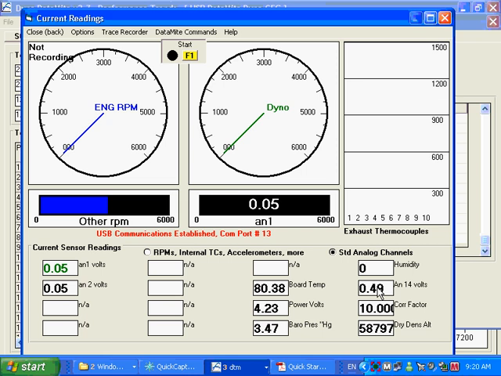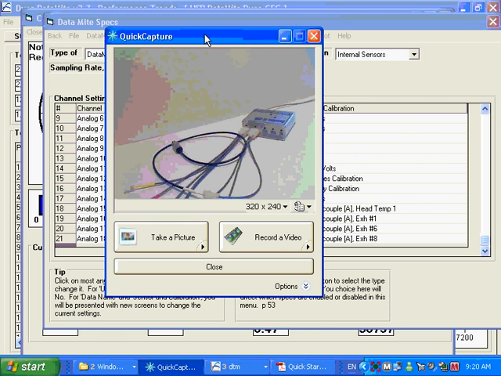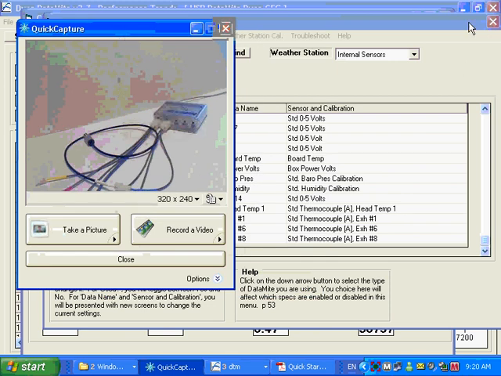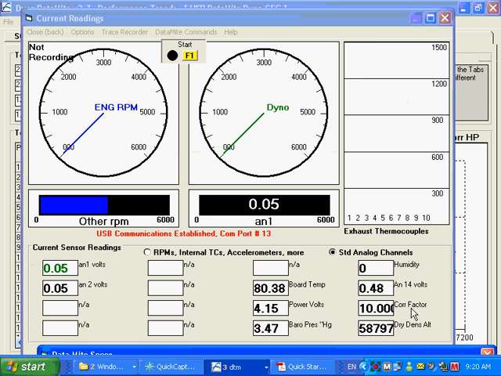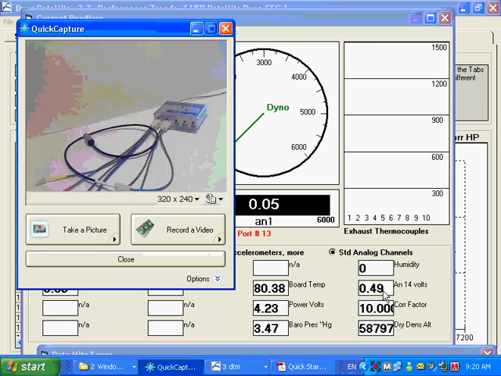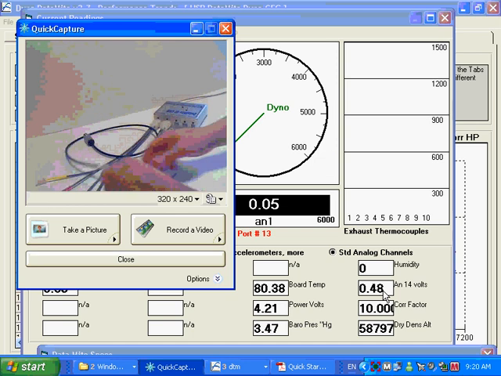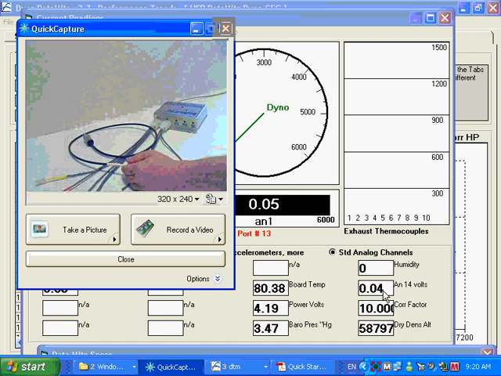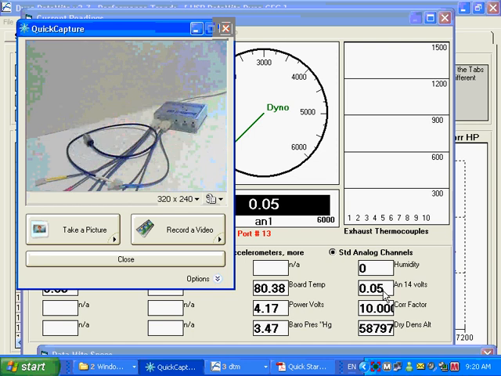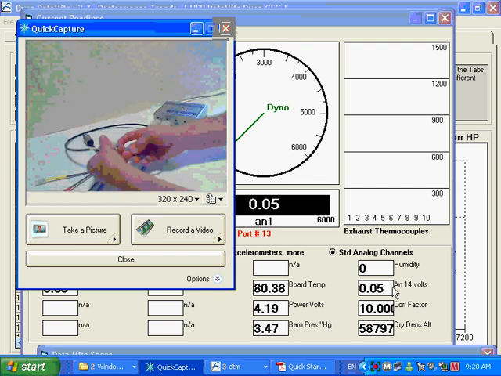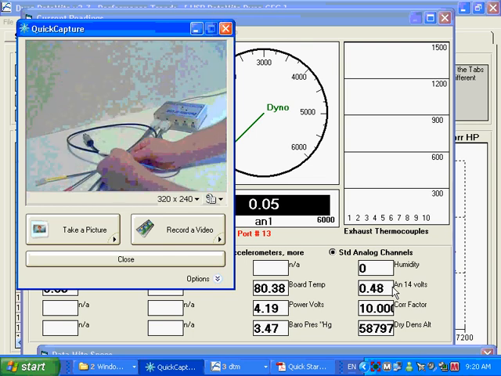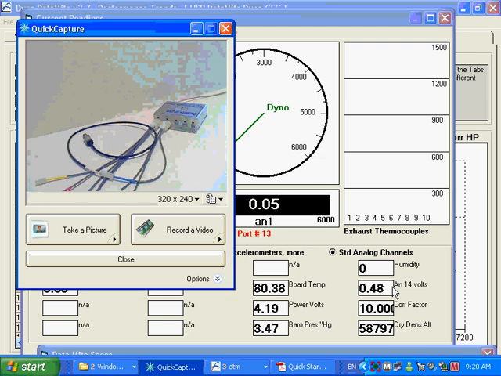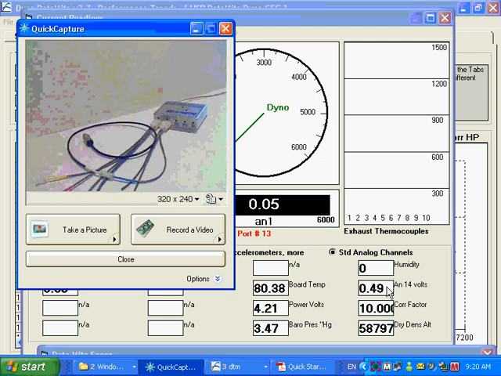Now, a good troubleshooting thing to make sure it's right: I'm going to slide this out of the way here. And you see how it's saying 0.48 volts when I've got it plugged in? When I disconnect this, it goes to zero. So you can see right here, it went to close to zero. When I plug it back in, it comes back. This is the single best way to make sure that you know which channel is which sensor, by plugging and unplugging them and making sure you get a response on the right channel that you're expecting here on the screen.